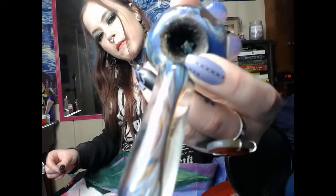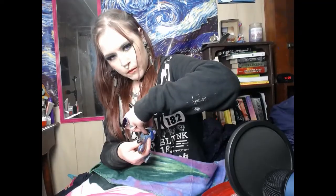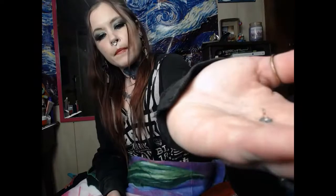See this little daisy screen here? So that's what it looks like. And I'll show you how it sits inside of the bowl. Basically, you just put the bottom part of the flower, the stem, inside here, and you drop it so it falls in the hole like that. Okay. Yeah, you can see it. Like that. And you just push it down. That's in there. Like that. I wanted to show you. See, that was the part that went straight down into the bowl head.